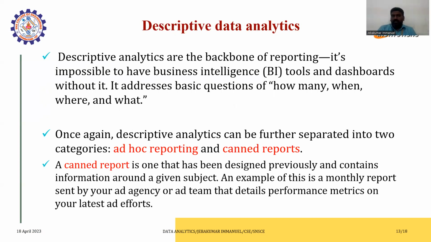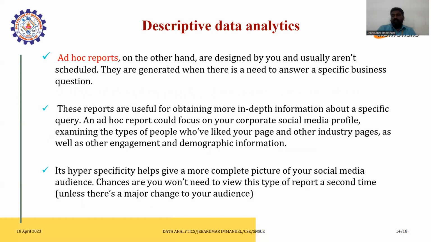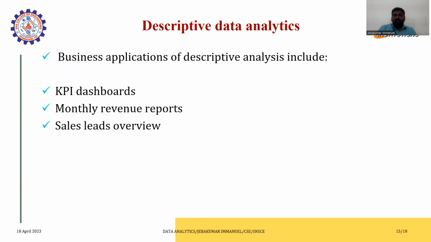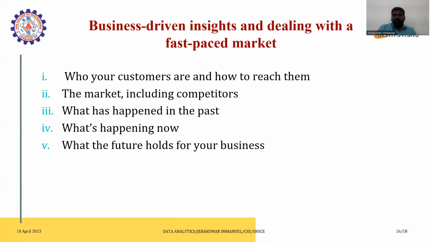These are two different categories. A canned report is designed previously and contains information around a given subject. For example, a monthly report sent by your advertisement agency or advertisement team that details performance metrics on your latest ad efforts. But ad hoc reports are generated frequently to answer some business questions. All these reports will help to improve your business statistics. So these are the business applications included in descriptive data analytics, like KPI dashboards, monthly revenue reports, sales overview. So these are the normal examples.